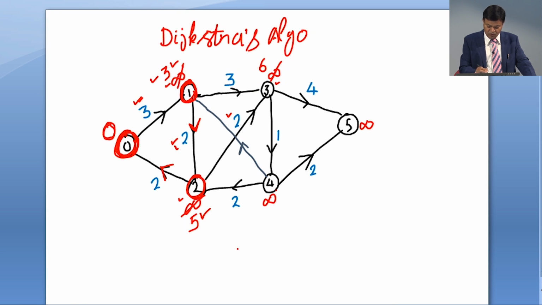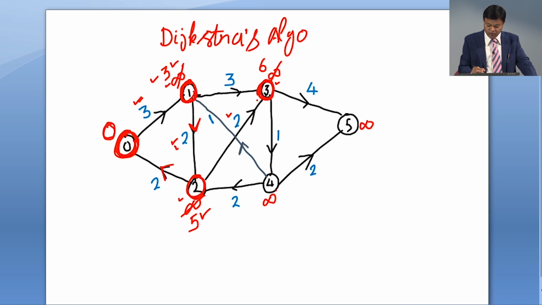Similarly, we go to next stage. Next stage there are 3 nodes. What are those nodes? 3, 4 and 5. Okay, we have missed one weight here. Let us include one more weight because so far we are not showing any weight. We are showing a path from 4 to 1, but there is no weight. So let us assume that weight from 4 to 1 is 1. Okay, now next time we are processing 3. Because 3 is having a weight of 6 and all others are having infinite, so we'll process 3.